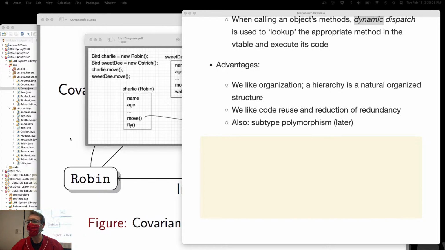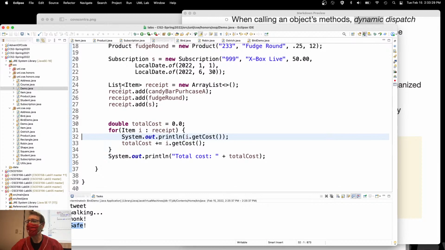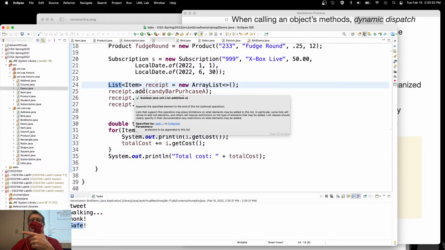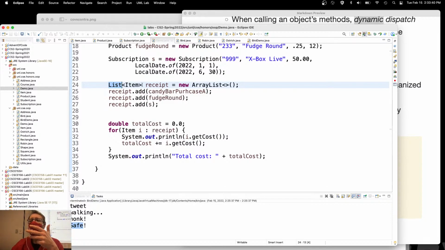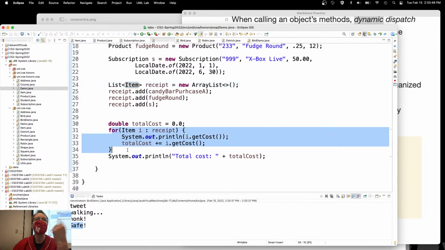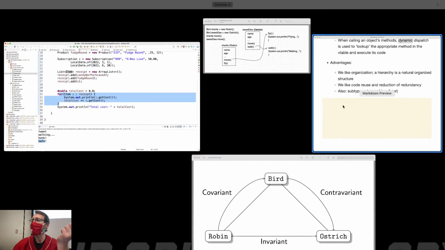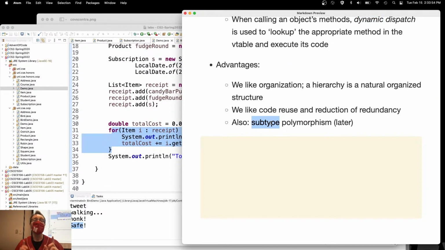You've seen a preview of it. Did I have to create a list of subscriptions and a separate list of products, and then later on a separate list of gift cards, and later on a separate list of whatever? No. I created one list of the super type so that I could collect them all into one list and only have to have one piece of code that iterated over them to generate a total. And that's only possible if you use subtype polymorphism. Treating all these subtypes as their super types so that you can do one operation on any list of any type. Write one piece of code to apply to multiple types.